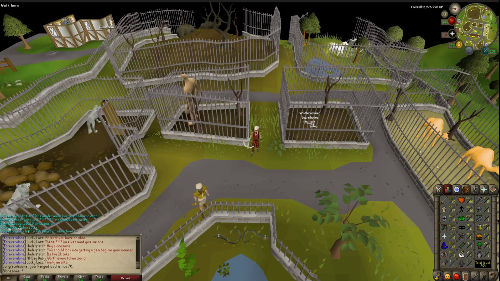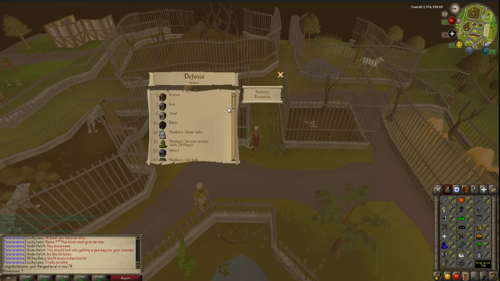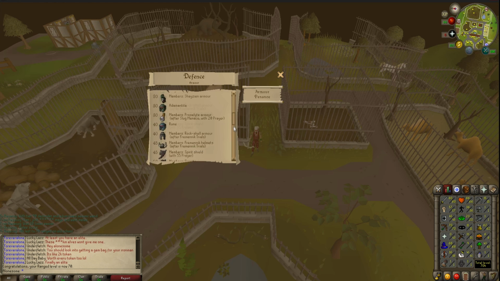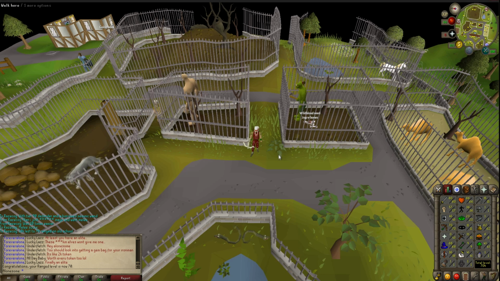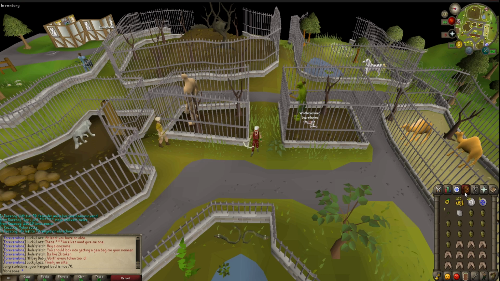Now, I think I have quite a bad Slayer level. I have like 41, and Slayer is very important to make money on Old School and overall in RuneScape, I guess, and I feel like that's something I should level. So anyways, I'm going to head over to the GE and buy a Karil's crossbow, and then I'm going to try to get a cool task from Sheldar.